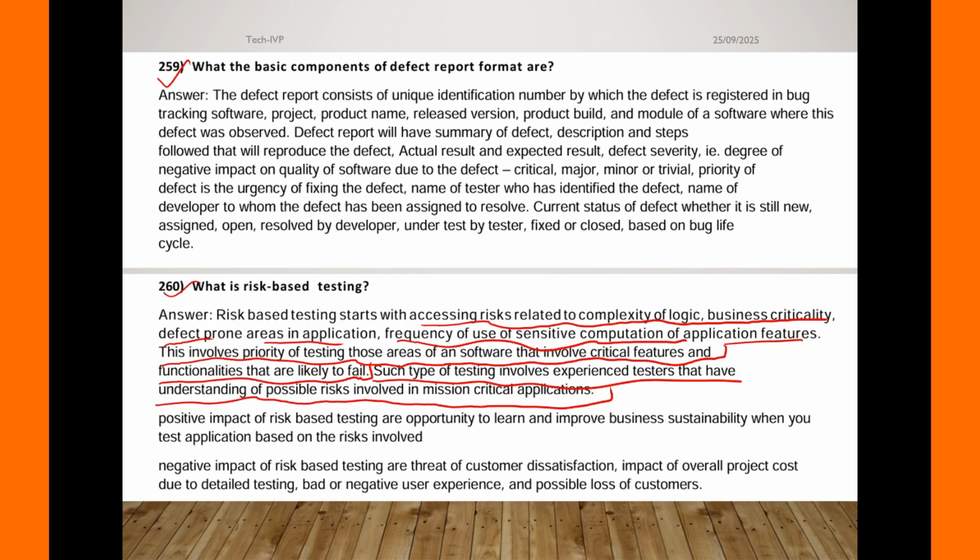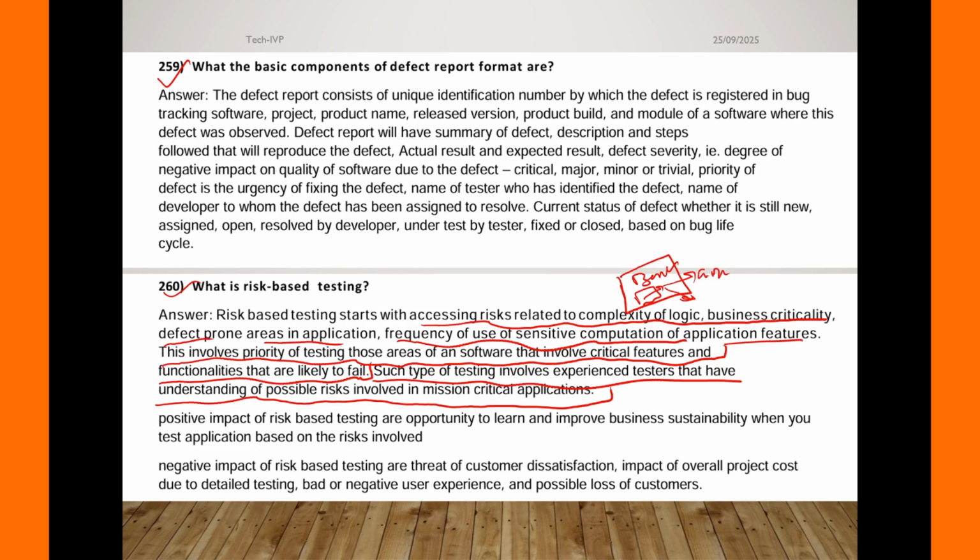Risk-based testing means, suppose you are testing a banking application. Okay, so it's a login page. Here, what type of risk do you have to find out? For this you have to create all the possible scenarios. What are the risk factors for this one?